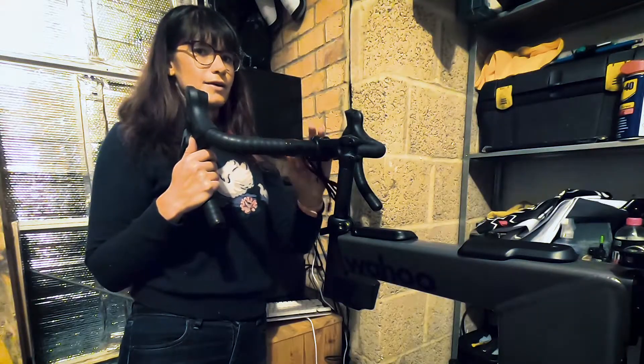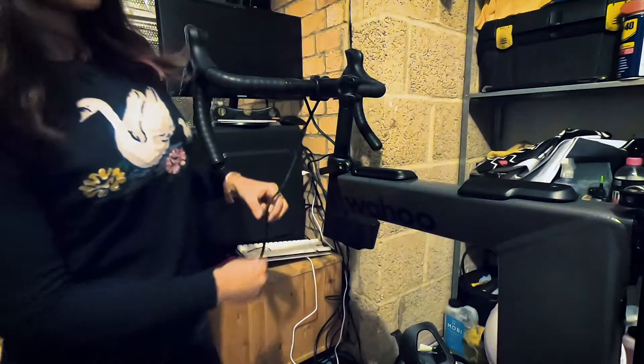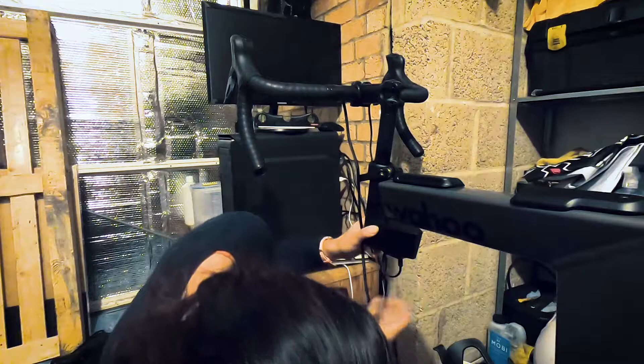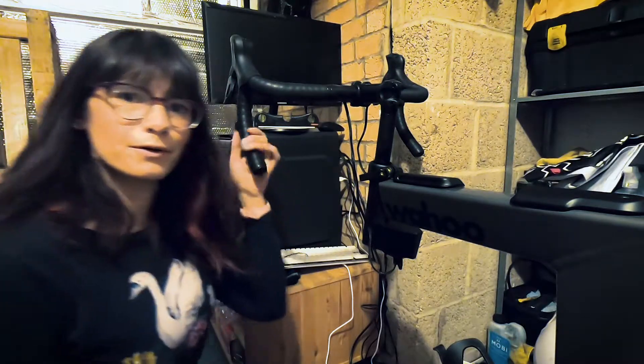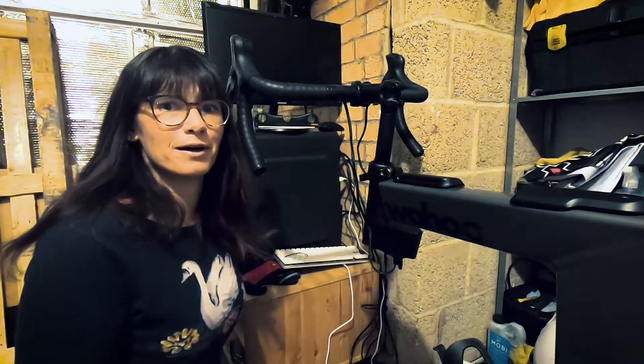It's starting to look a bit like a bike now the handlebars are on, and then we've got these cables here — just get these connected underneath. I have no idea where these go — that's one and that's the other — and that's all the setup at the front end you need to do. I'll probably do a bit more fine tuning just to get the feel right on the handlebars.